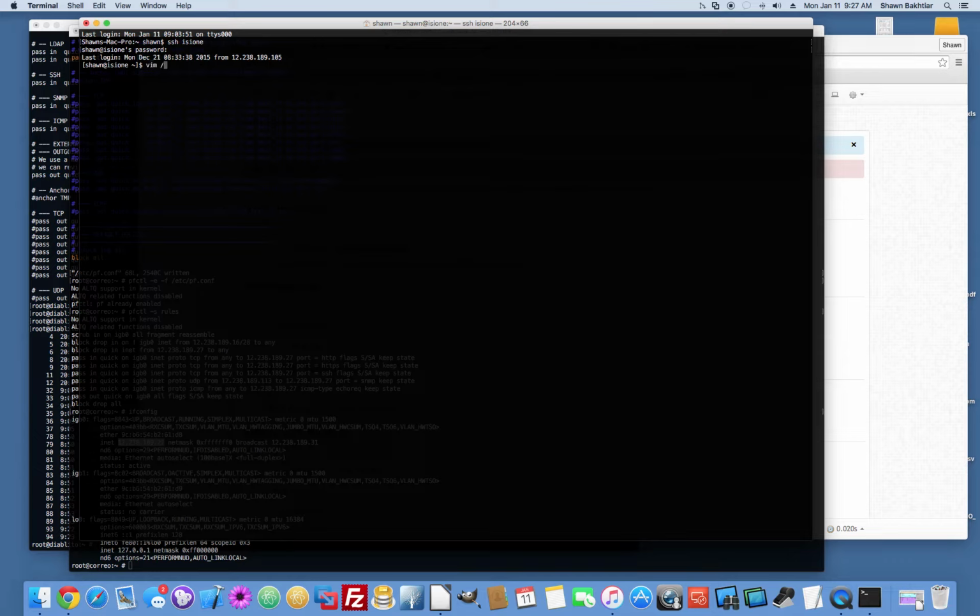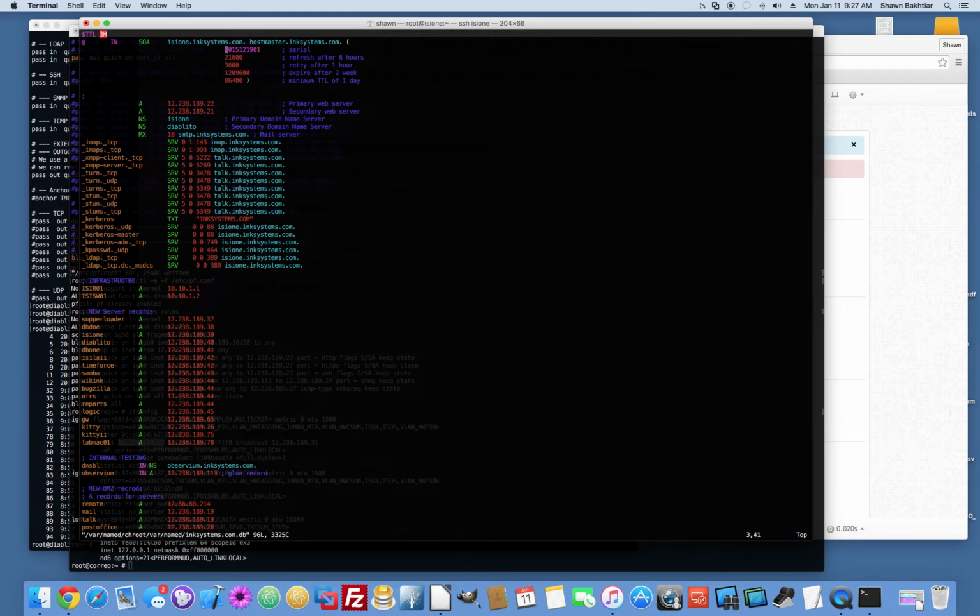And we're going to go sudo su, and we're going to vim var named chroot var named linksystems.com.db. Now the reason this is this way is because our name server is running in a chroot. I'm not convinced 100% that that's really necessary anymore. It's just something that we used to do a long time ago.